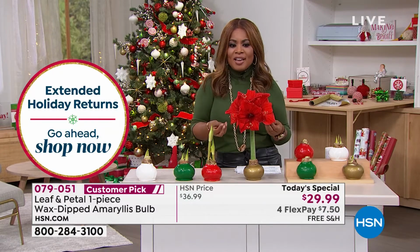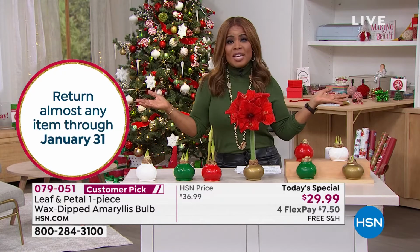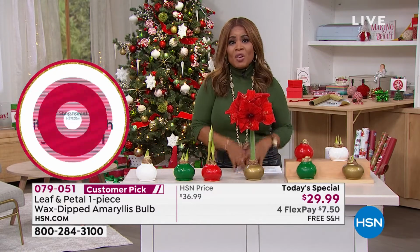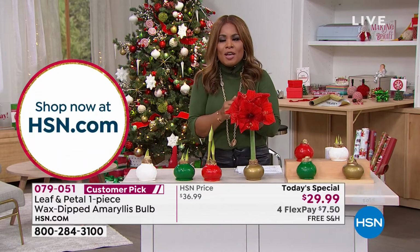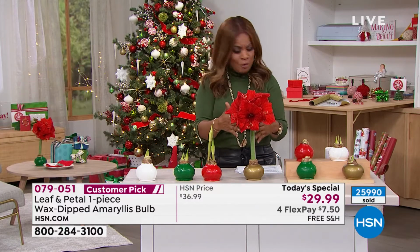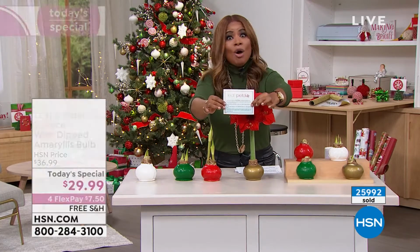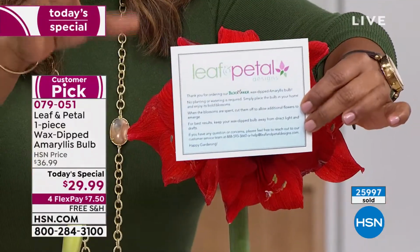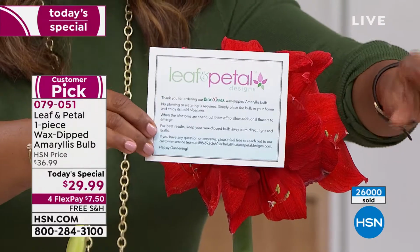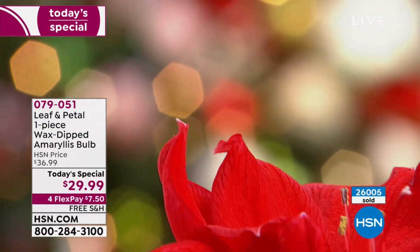It's long lasting. They're real live flowers that if you're giving as a gift, they don't have to do a thing. You're not giving them a challenge. You're not giving them a problem. You're giving them something that we know is going to look beautiful. As a matter of fact, in the box, there's a little pamphlet so that they'll know you don't have to do anything. There's no watering, no replanting, no maintenance. Just set it and forget it, as they say, and all the magic happens.